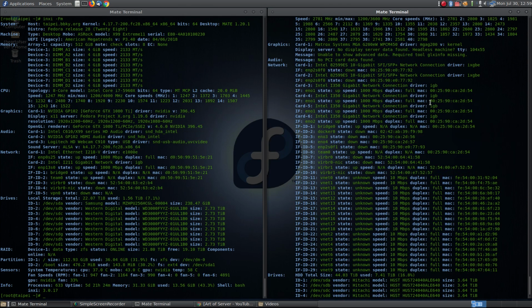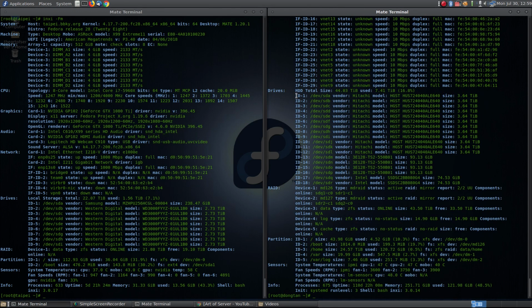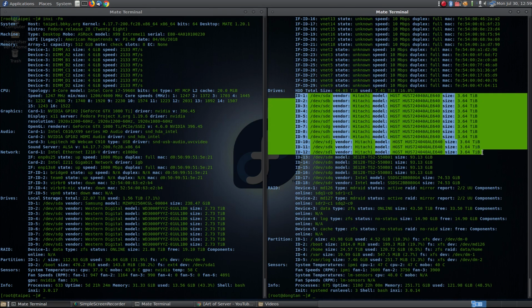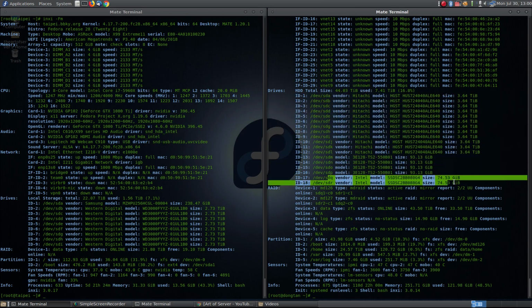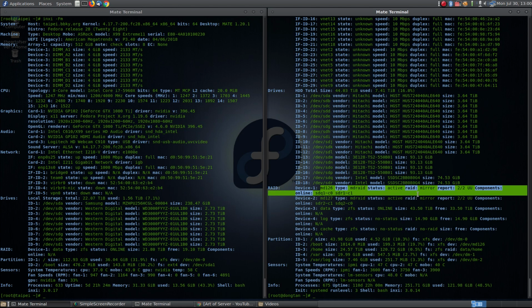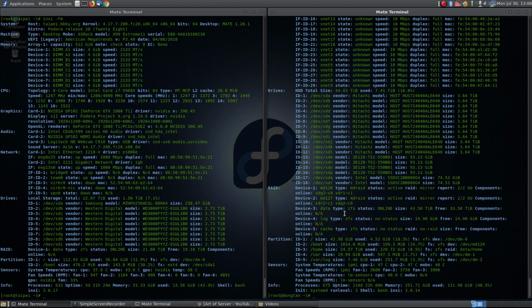And so it'll also show you the MAC addresses, and so that might be useful information to look at as well. Let's say you're connecting to a network that requires registration of your MAC address before it's allowed on the network, so you can look it up here to figure out what your MAC address is. And here's a list of the 12 Hitachi hard drives and the SSDs, and then the software RAID and the ZFS and all that good information there.